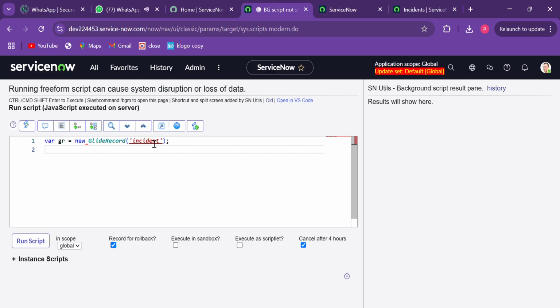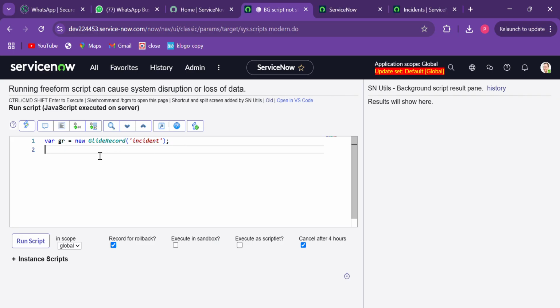What is the meaning of this code? Here we are declaring the variable for GlideRecord. So var gr = new GlideRecord('incident') will create a GlideRecord object for the incident table. This is the table. This is the meaning of the first line.